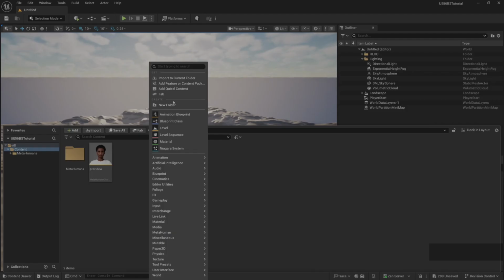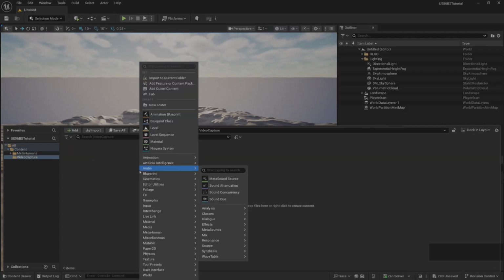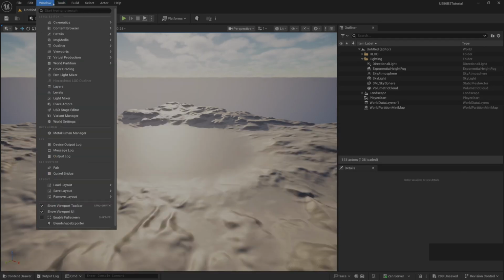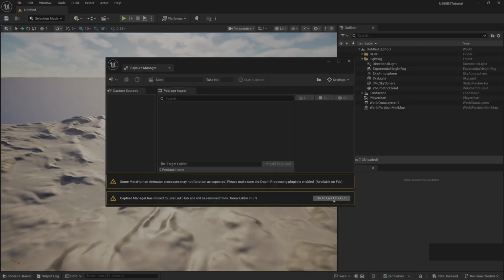Okay, let's start to solve the video. Let's create a folder called Video Capture. We go to Capture Manager, then select Go to LiveLink Hub.